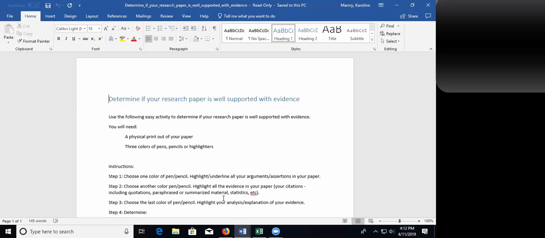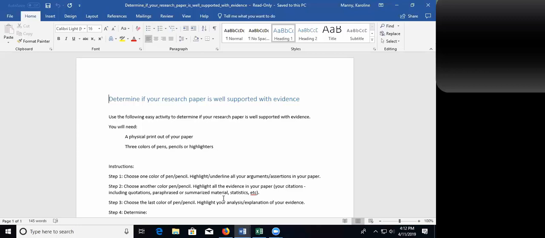Now, here's the problem that most professors write on their students' papers. You've made your argument. I see your argument. It's clear to me. I see that you have stated evidence. Your evidence is right there. It's either a quote or it's a cited paraphrase. I'm cool with that. What you have not done is you have not analyzed that.